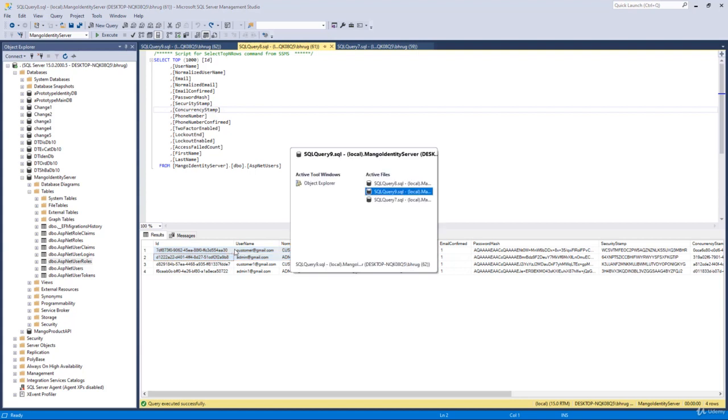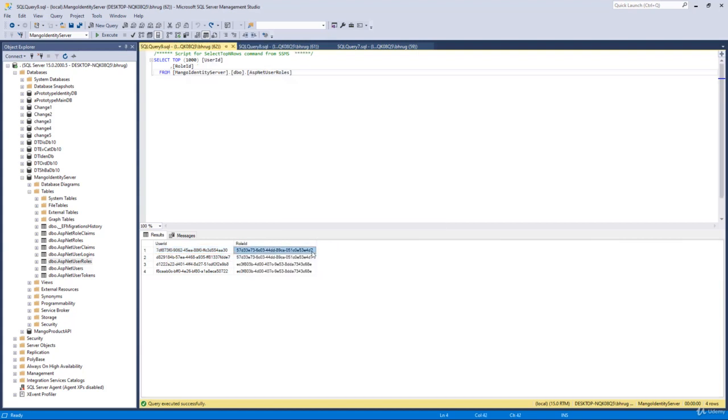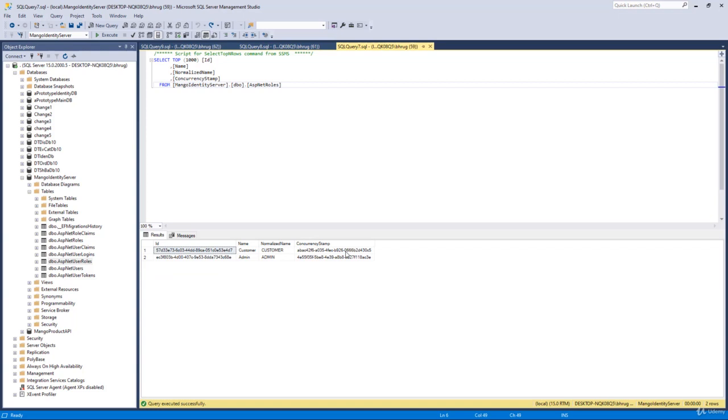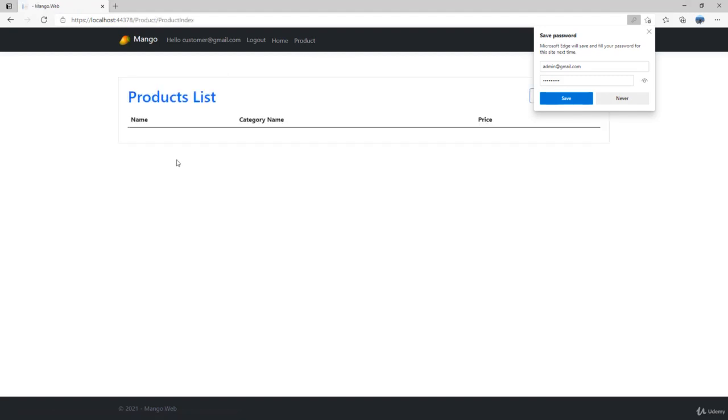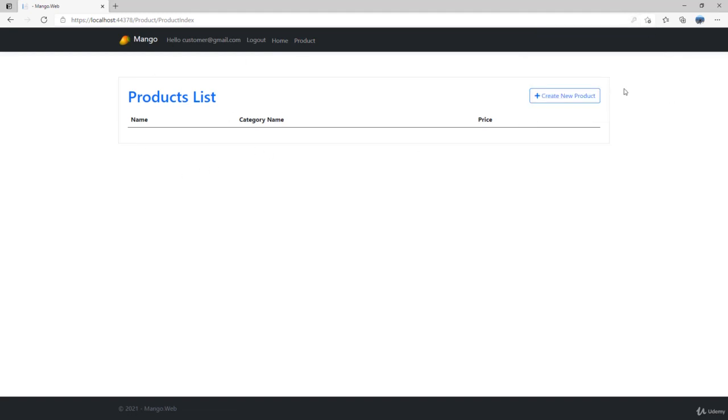And the one ending in 30 is customer. So D7 should be the role for customer. And that is correct. So roles are being assigned as expected. So with this, we have added login and registration functionalities. And now let's see what happens when we try to access product. Again, we don't get any list. Let's understand why that is in the next video.